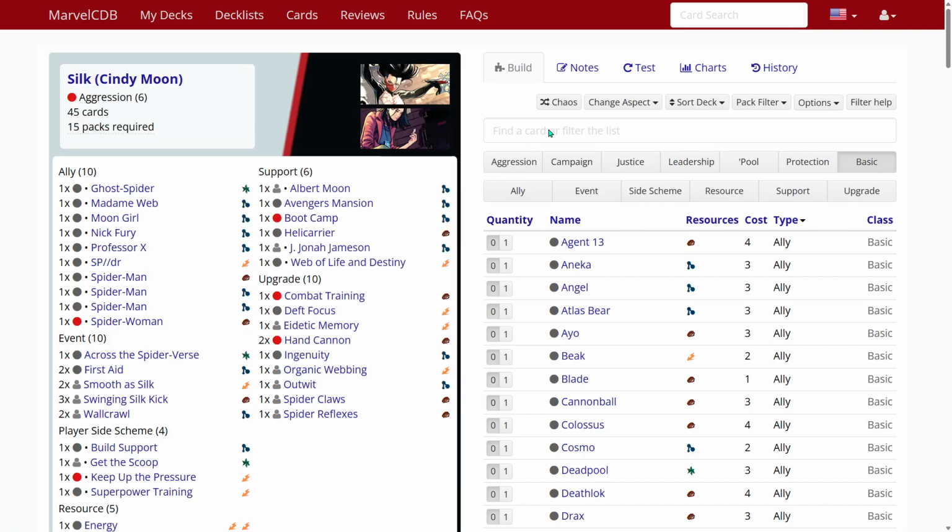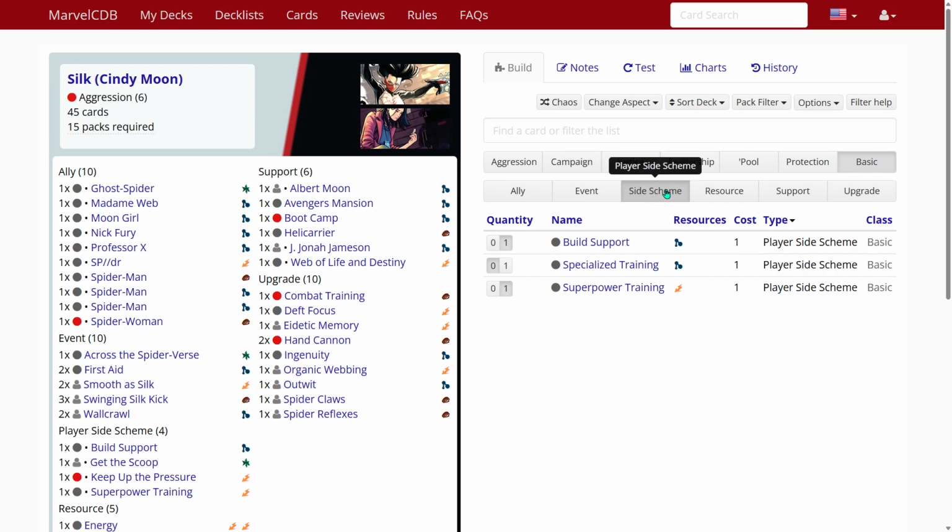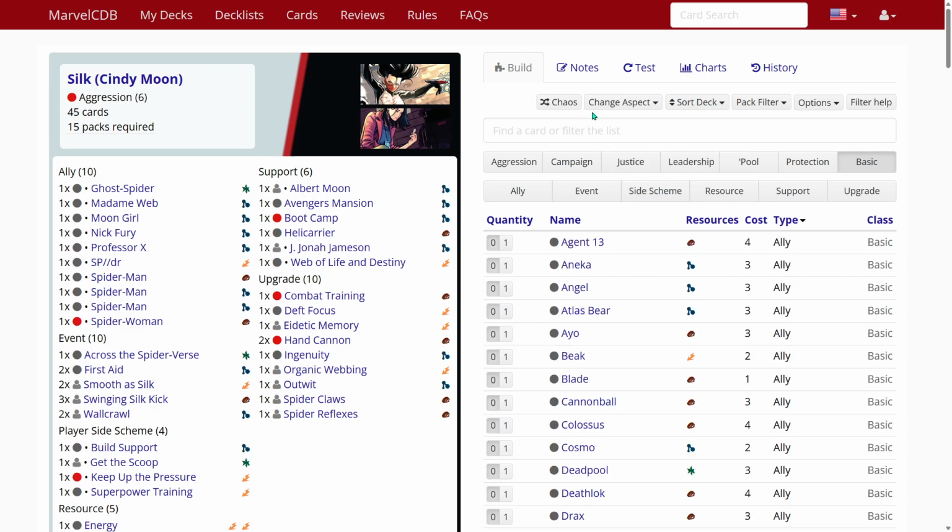What I mentioned in that video was once I had clicked on, say, allies or events, I didn't know how to unclick this. And unsurprisingly to me, Solo Marvel Champion knew the answer to that. If you hold the Shift key and then hit Side Scheme, now I have unclicked it. And then he had a couple of additional cool tips too. Let me go ahead and show those real quickly.